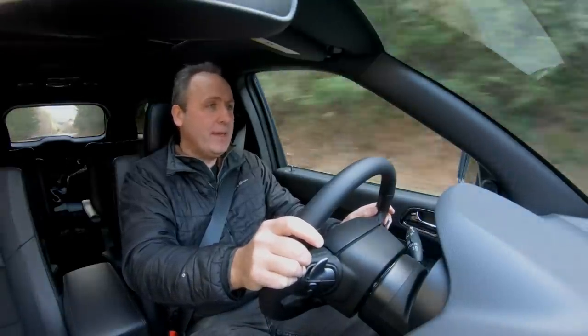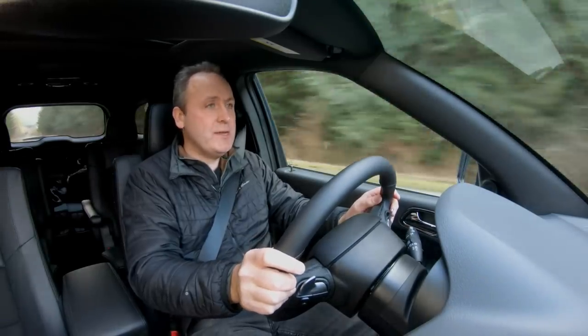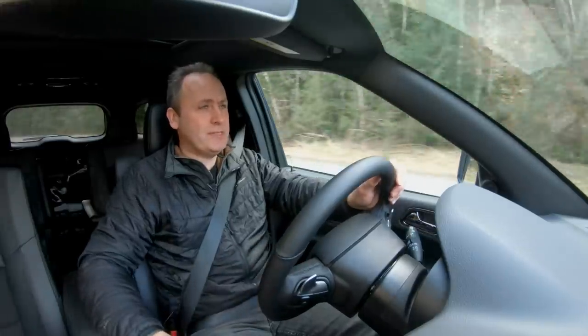Not bad. Considering this is the mid-range, non-V8 — this is just a V6 — I think that was pretty respectable. Nothing to write home about, but respectable. That might have something to do with the fact that the Durango is more than 500 pounds heavier than the Honda Pilot. Yes, it's a real porker — about 5,000 pounds of car plus driver. Makes good noises, though.